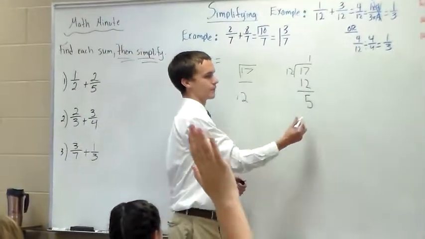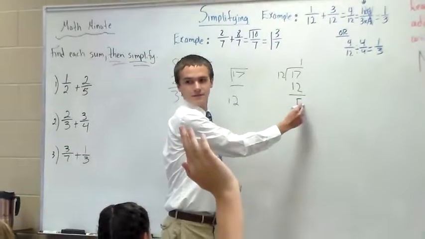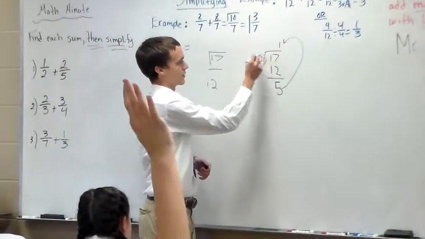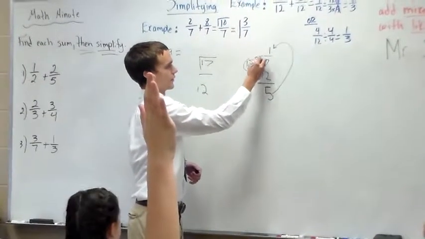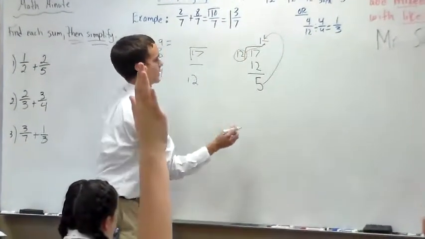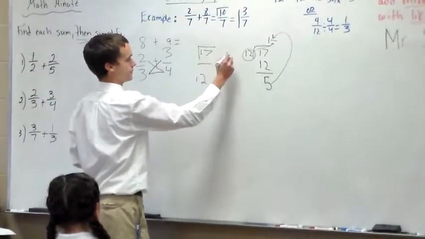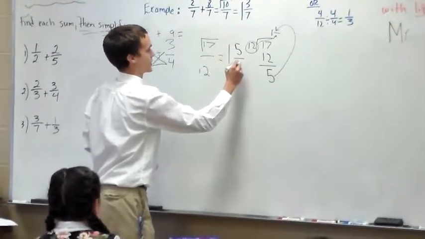How do you do that? Where does this go? Above. That's your number, right here. And then where would your 12 go? Under, the denominator. Under the 5. Excellent. So this would equal 1 and what? 5/12. Perfect.